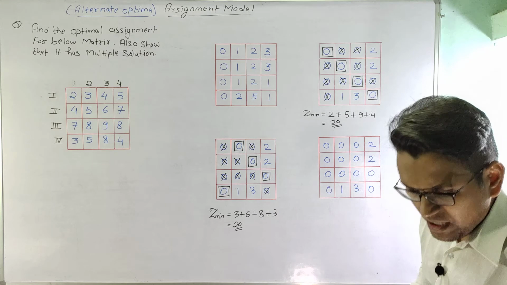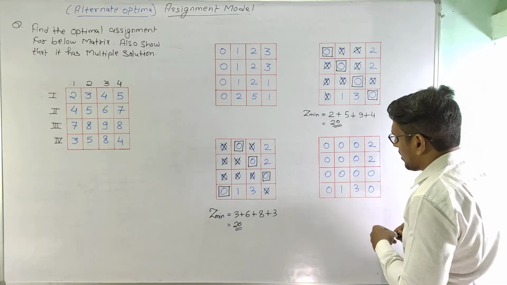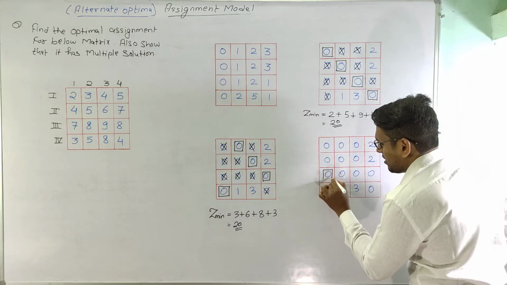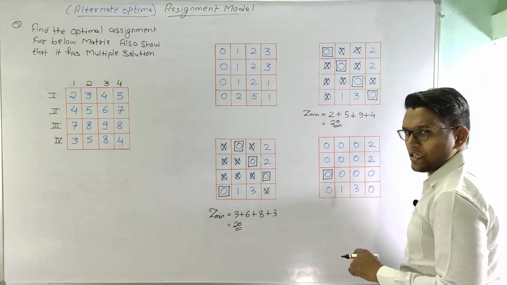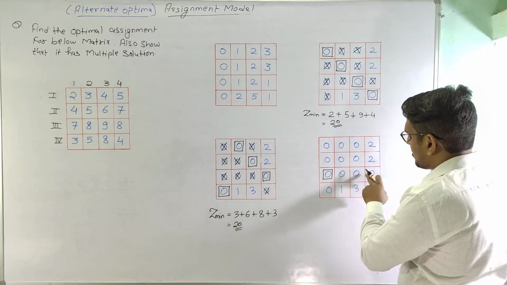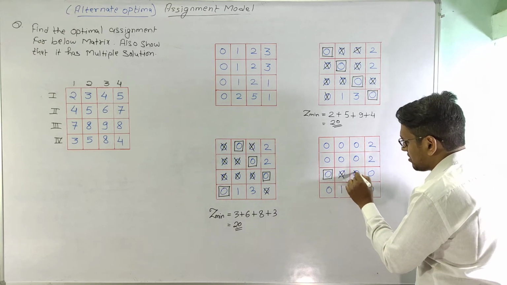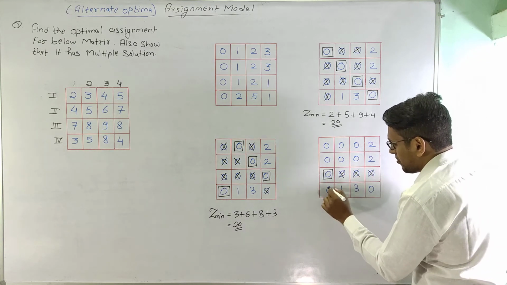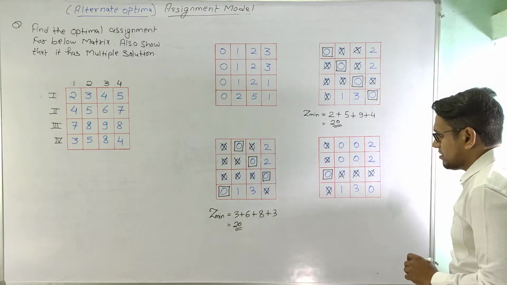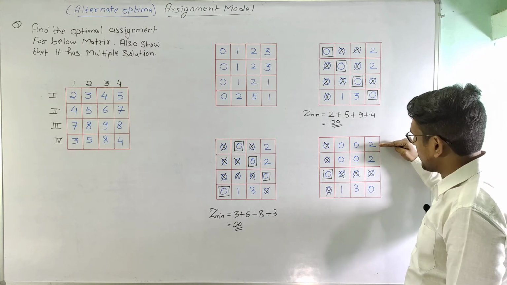Now this time let us assign some other cell and see what is going to happen there. So let us this time assign this particular cell 3 1. So once this has been assigned, no more assignment can be done in this row and in this column. So all the zeros in this row and this column have to be crossed out. So now once this has happened, again we are trying to assign. So let us assign row wise.